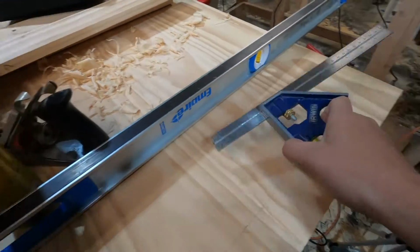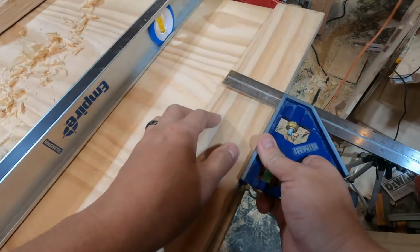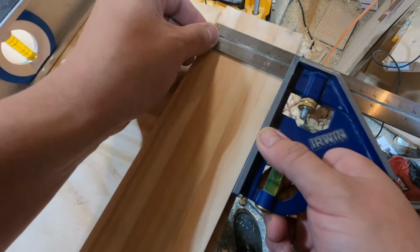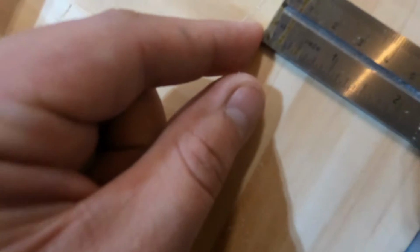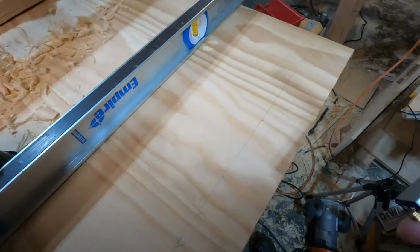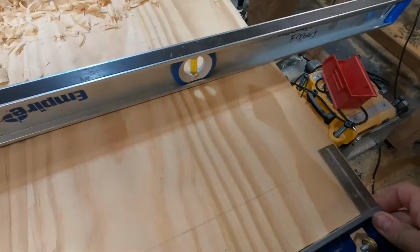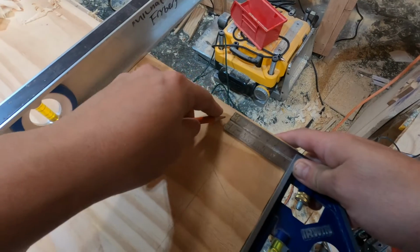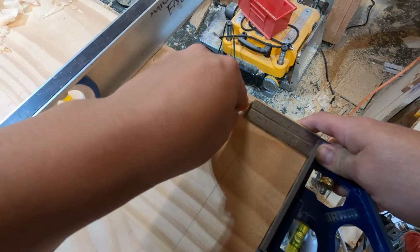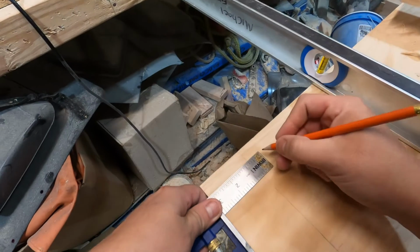Alrighty, so what I did was, this is gonna be the breadboard. Got my measurement, flushed it up. Now I will transfer the lines onto the end of the table. So what I'm going to do is make a mark here, and make a mark here.